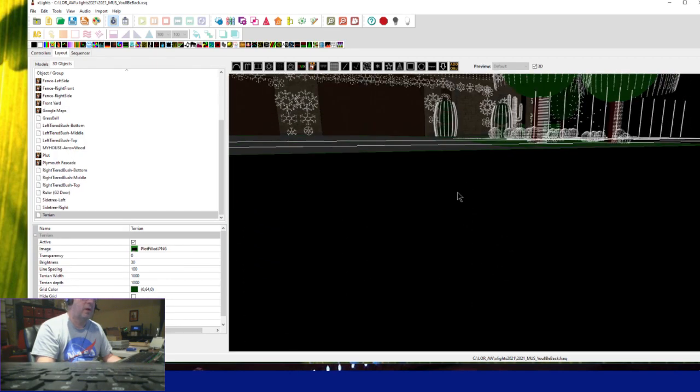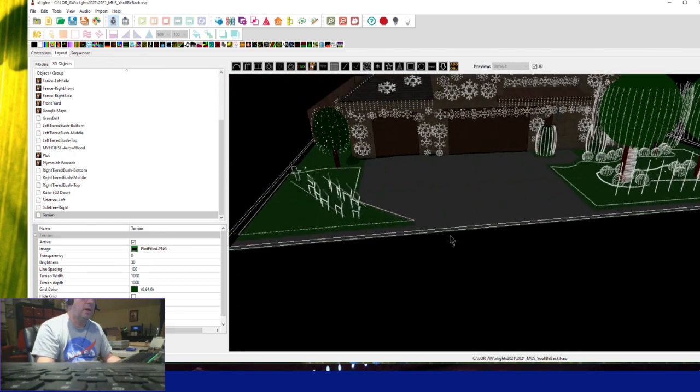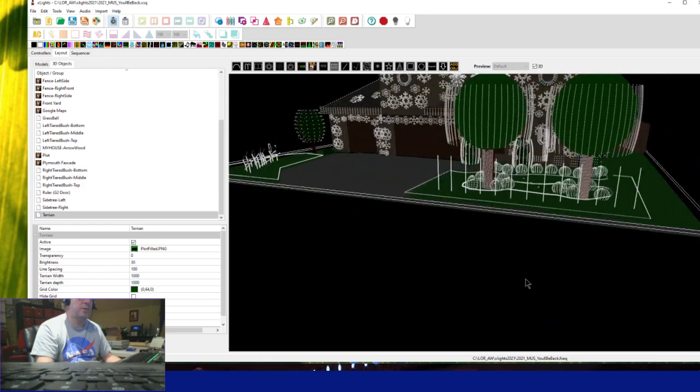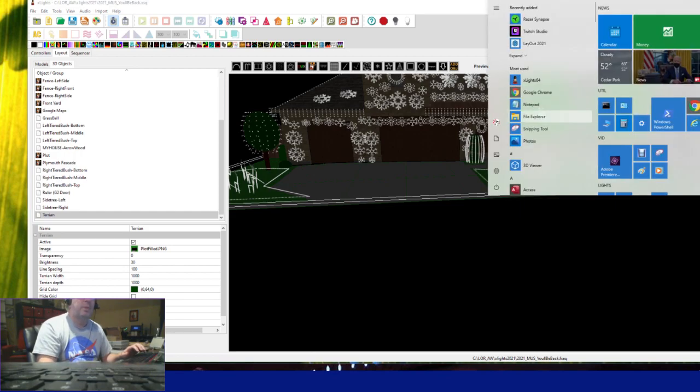And I also did it for the tiered bushes. So what I did is I created three objects. I created a tree object, a sphere object, and then a square object. And of course, once it's in there, you can stretch them and move them. And for that, I used a free software called Blender. This is a really good piece of software to also just learn about 3D rendering.